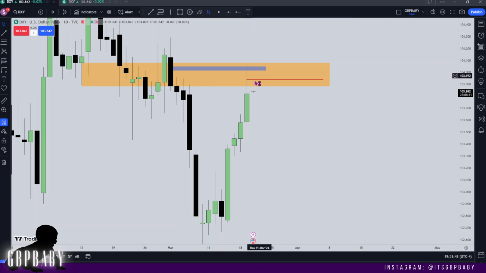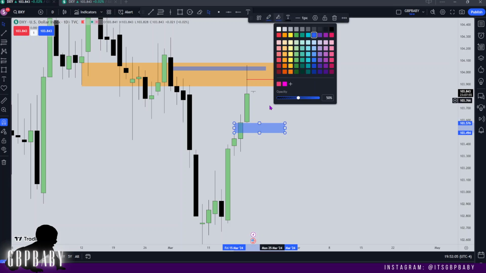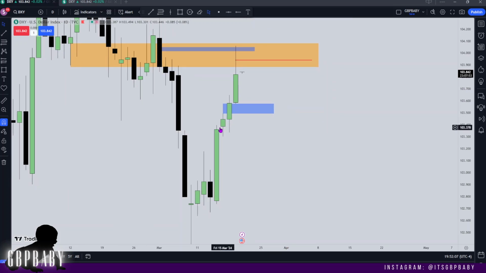But when we drop down to lower time frames, we can look at what lines up with this to potentially look for shorting opportunities on dollar with the expectation to trade lower. We have this huge fair value gap down here to reach for, but first we have the fair value gap that we created today below here. So we have some targets in general to trade to. I'm going to get them marked out for us. So we have this fair value gap, and then there's another fair value gap below that as well. But our first target should obviously be this one.